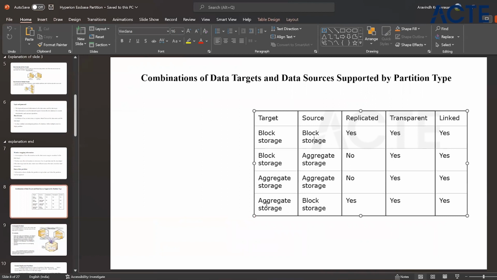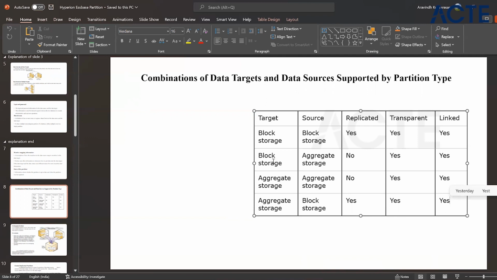Also, if the target is ASO and the source is block storage, we can support all three partitions. We already saw that scenario. In planning, we can have the source as block storage and the reporting cube as aggregate storage. In that scenario, we can use all three partition types.